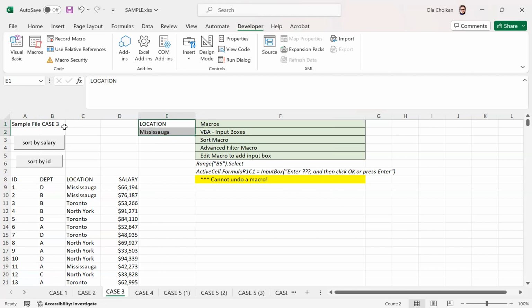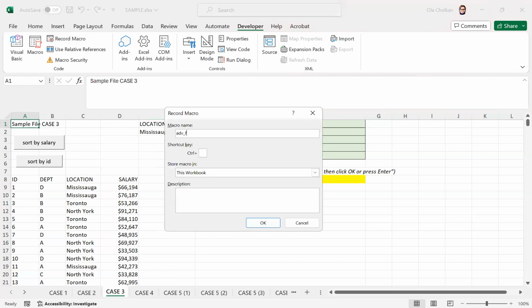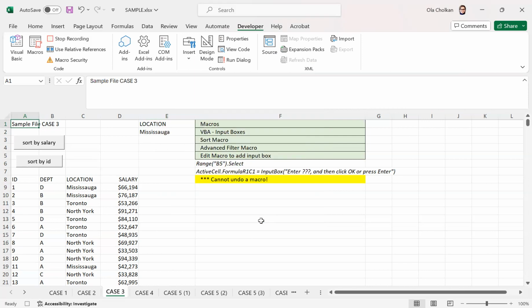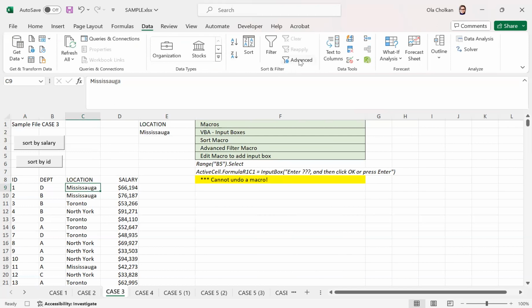Now I'm going to record the macro to run the advanced filter. So developer, record macro, give it a name. So I'll call it, without a space, advanced filter, okay. Now I run an advanced filter. So I do that by selecting a single cell in my data table, data, advanced.